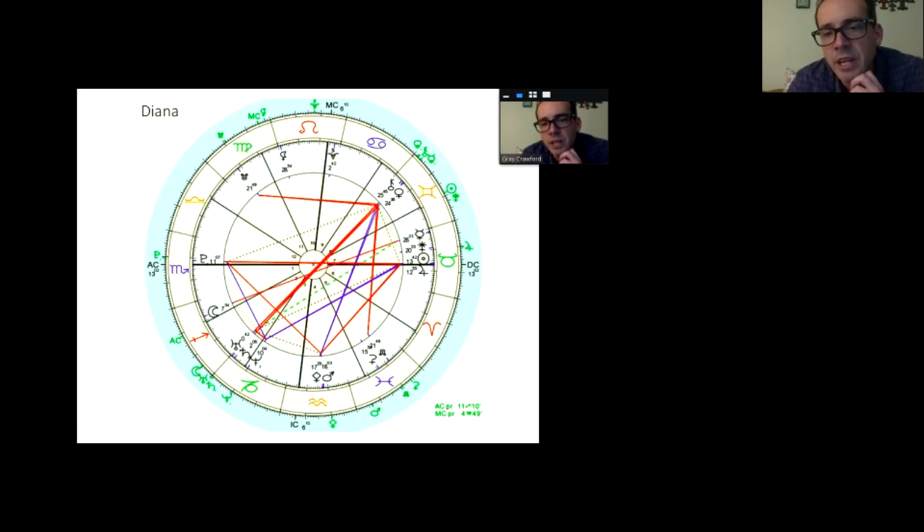So one thing with EA I didn't mention that you can pay attention to a little bit more is the lunar nodes and looking at the rulers of the lunar nodes and how those are playing out by progression. You can see here Diana has south node of the moon in Virgo in her 11th house. And so Mercury is the south node of the moon ruler. And she had this new moon in the year 2000 right on her Mercury.